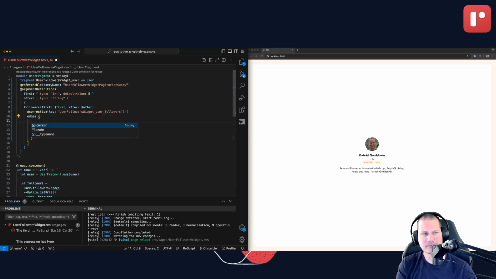One example here is the cursor, that you can use to point out a single thing in this particular collection, and this wouldn't make sense to have on the user, right? Because that's different depending on what connection you're using. A user could be part of a connection that's not just the followers, could be any other connection essentially. So this is specific to the connection itself.